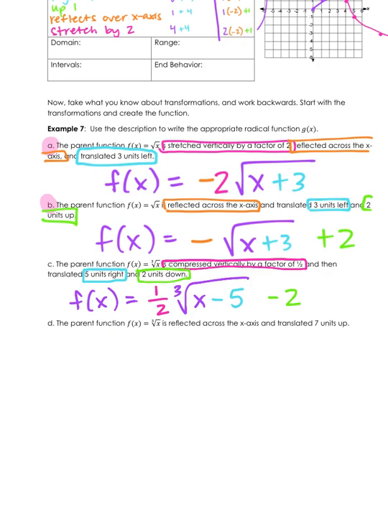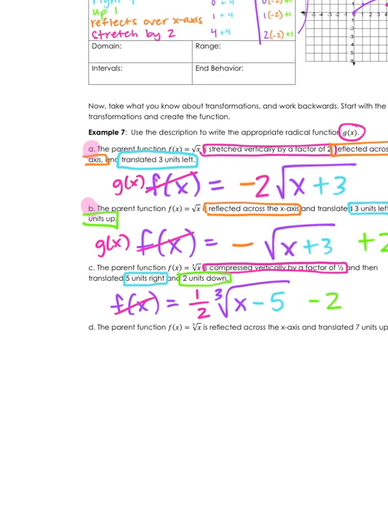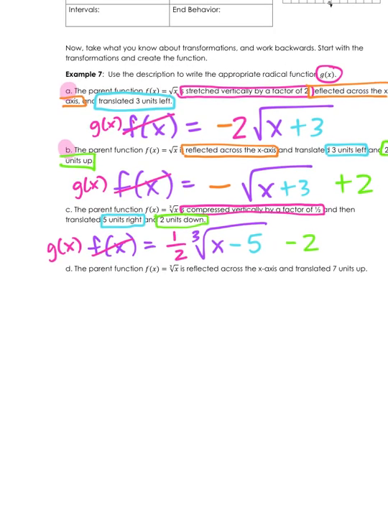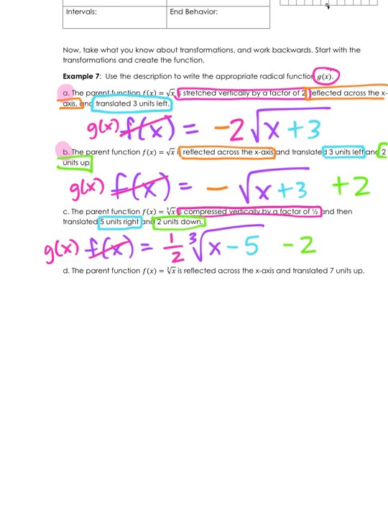I just realized these should all be g of x. So this should be g of x, my bad. We'll fix it for the next one. G of x. All right, and we'll do it right for the last one. So g of x, and we're going to have cubed root of x at some point.